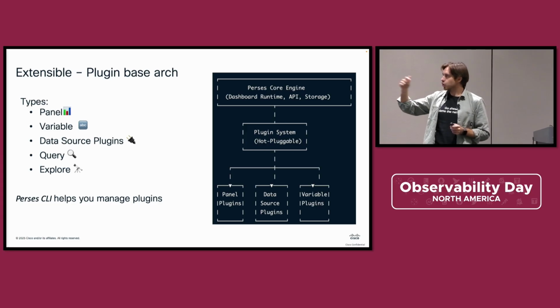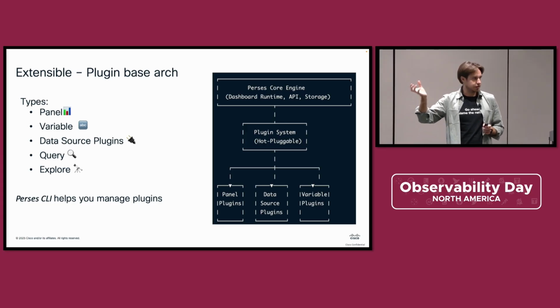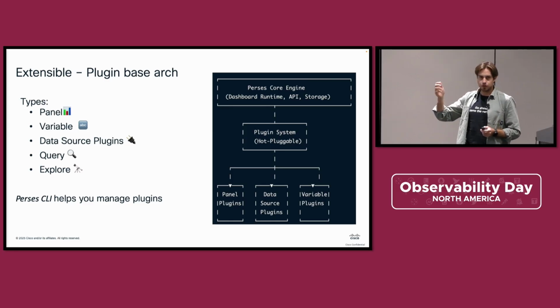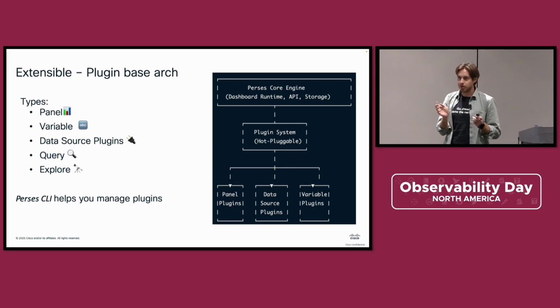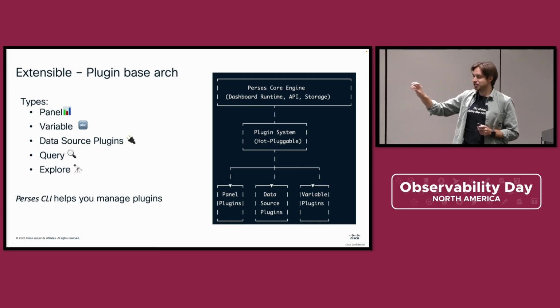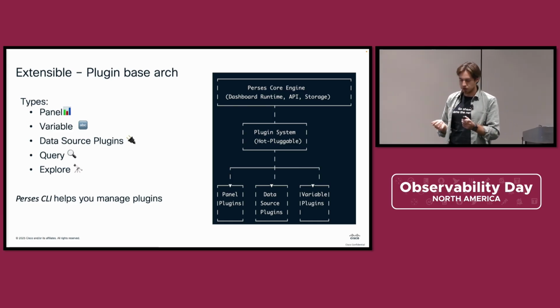the Prometheus label values, all of those. We have also queries to get the data from the data source and put it on the panels. And we also have explore. This is a functionality from different observability backends. Perses also has it, to explore your data. So you don't have a dashboard per se that you build, you just explore them. And remember, we have the Perses CLI. It also manages the plugins. So everything works well together.